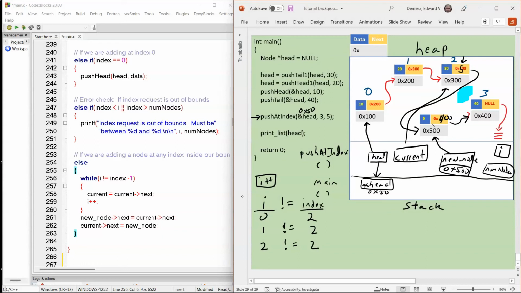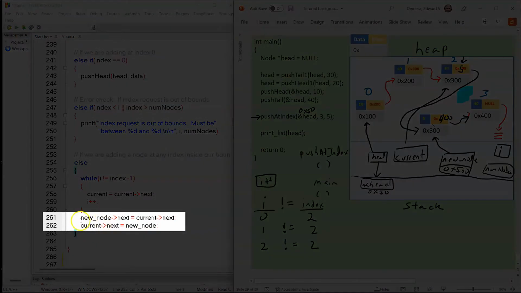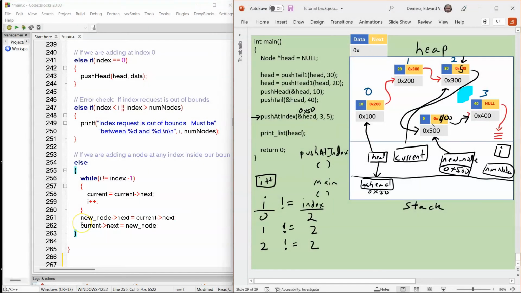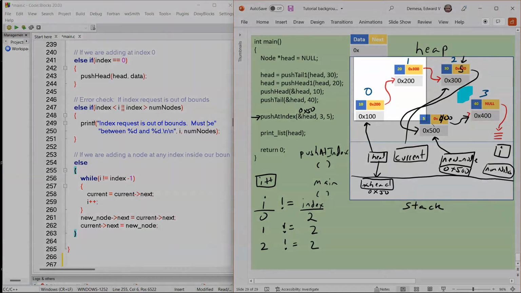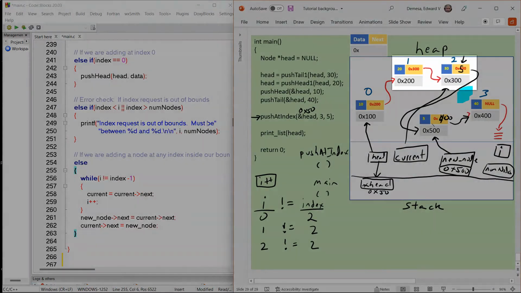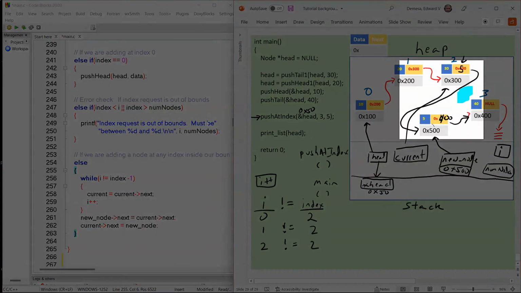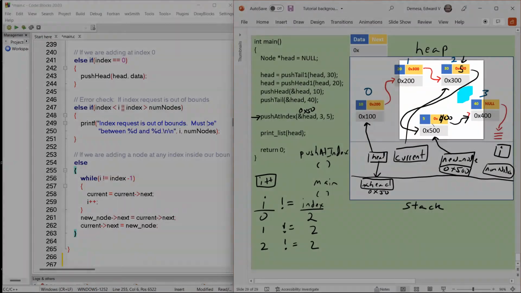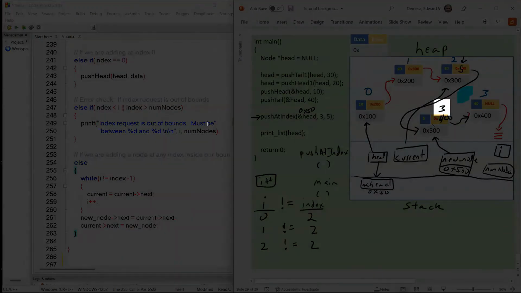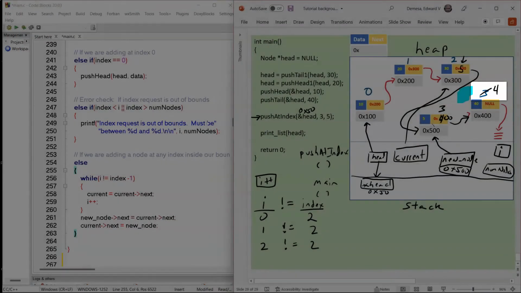In this case, order matters, because if you have 262 before 261, then one of our links will break and we will have a memory leak, because one of the nodes won't be connected and we won't have access to that node. So notice how 0 is linked to 1, 1 is linked to 2, and 2 is now linked to our new node, which will become index 3, and this will become index 4.